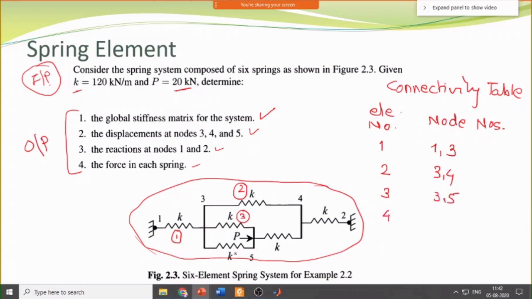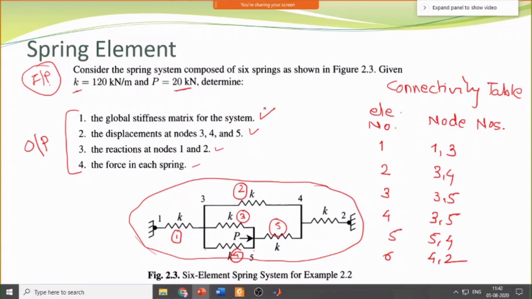The fifth element is 5 and 4. And the sixth, last element is 4 and 2. Likewise, I can now create a connectivity table.